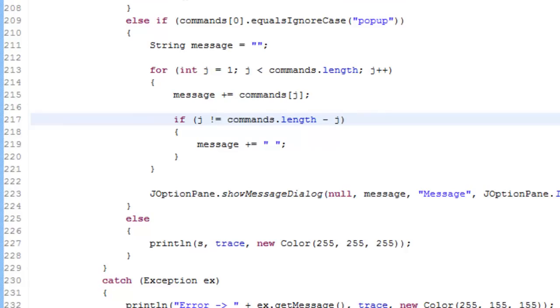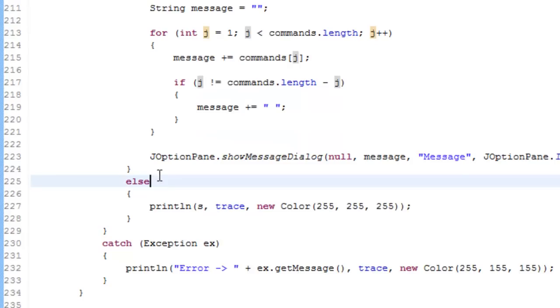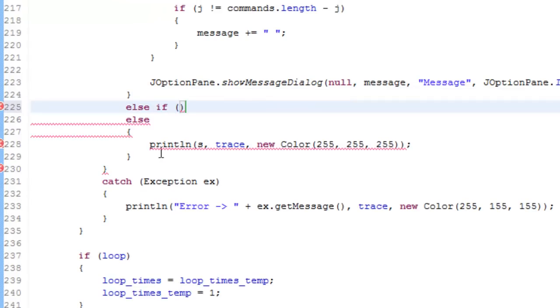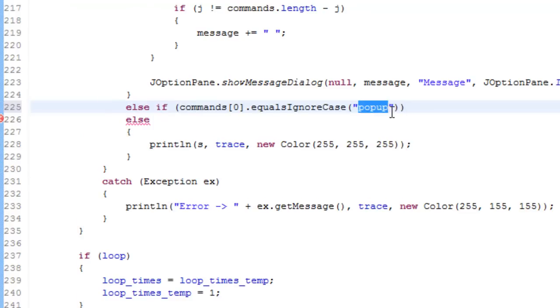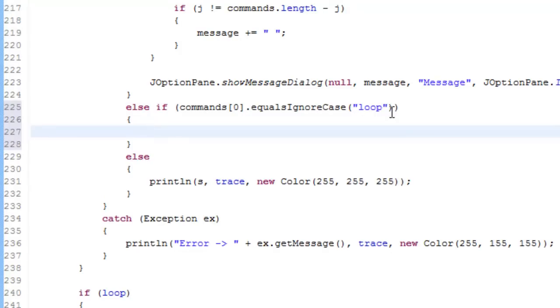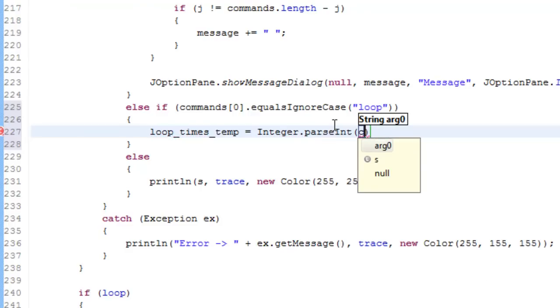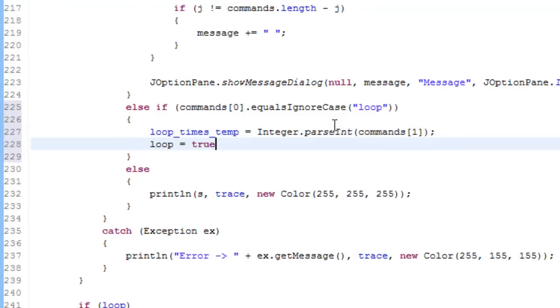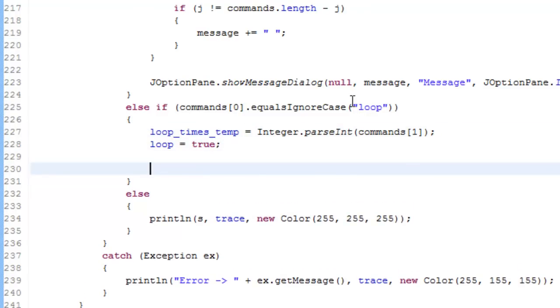So now we're just going to add the method for looping, and I can't remember if I actually showed it. I'm just going to add it at the end here, else if, parentheses, and just copy from the other one, and let's just say loop, and then just say loopTimesTemp equals Integer.parseInt, and then just say commands, square brackets 1, and then just say loop equals true, and then we can just print a little message here.